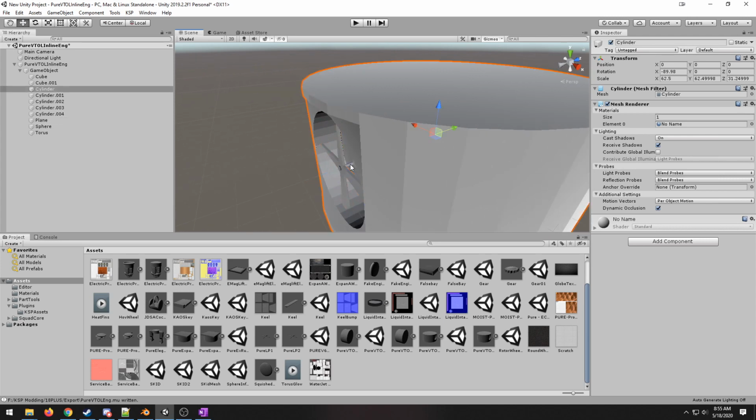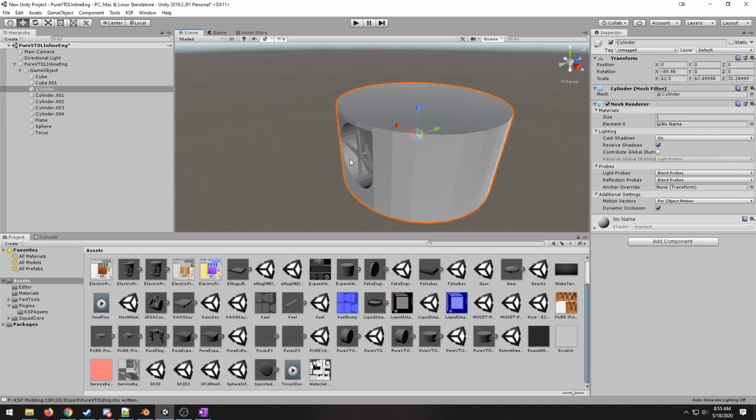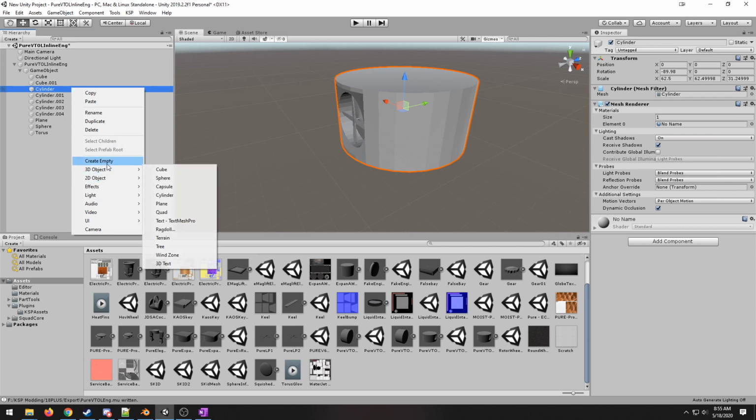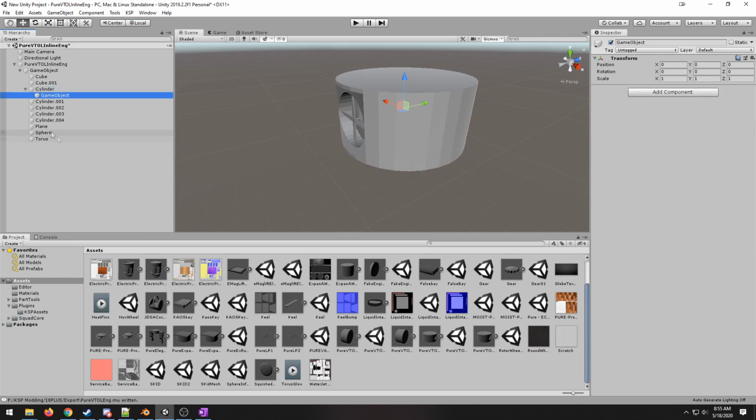So we're not going to select that one exactly. We're going to actually base it off of our chassis. So here on the chassis, we have a few things to do. We need to go ahead and create an empty here. And this is going to be called intake.